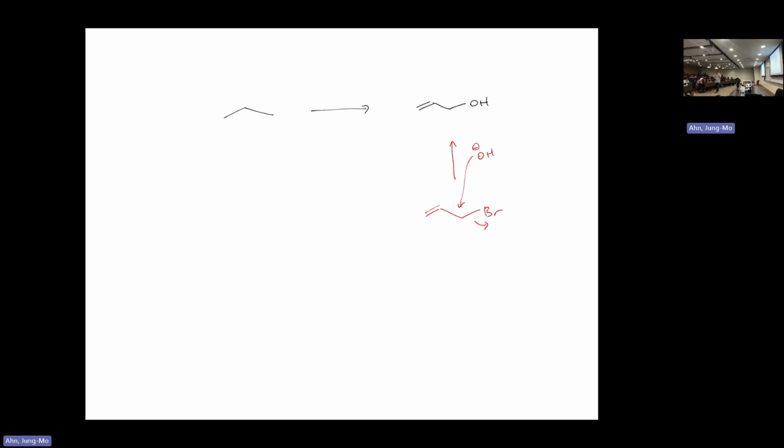I mean, this may not be the only intermediate, but I would say this could be something you can think of. Now the question is, how are we going to make this from that, right? So I have to step backward each time. So it's an alpha bromide. You can make it by a bromination reaction. If you have propene, three carbons with one double bond, then you can do the allylic bromination with NBS and light. So you can see that I'm walking backward and trying to go back to the starting point. I didn't get there yet, but at least I got somewhere.